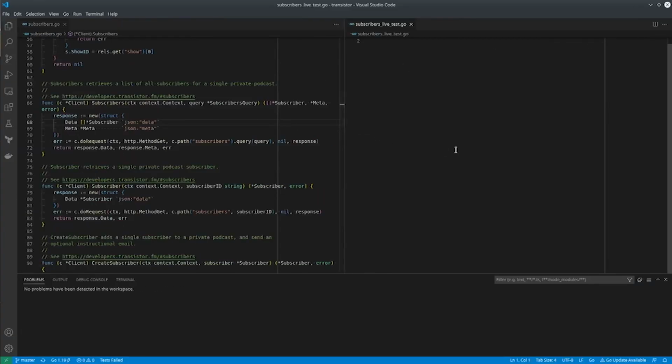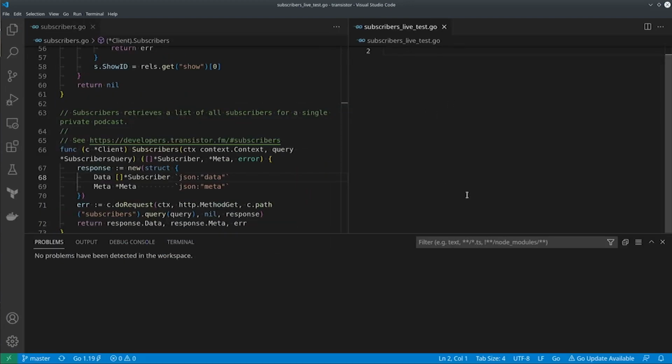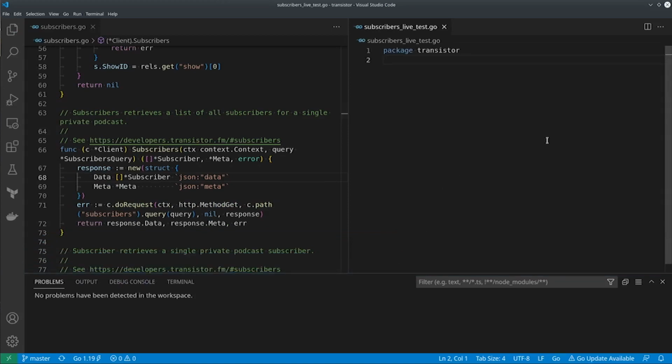When I'm writing tests, I like to keep my live code on the left-hand side and my test code on the right-hand side. You can do whatever you want, but this is easy for me. I like it this way. So that's what I have on my screen right now. I'm going to zoom in a little bit to make this a little bit easier, I hope, to read, even though that will make it harder to put everything on the same screen. Let's get started.